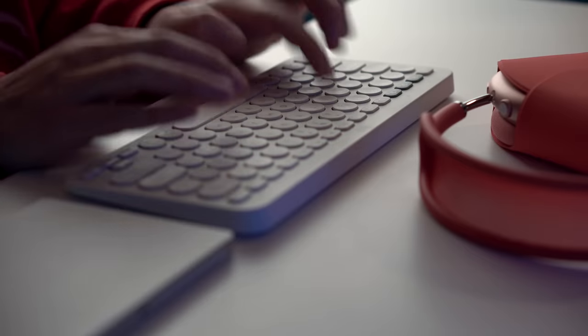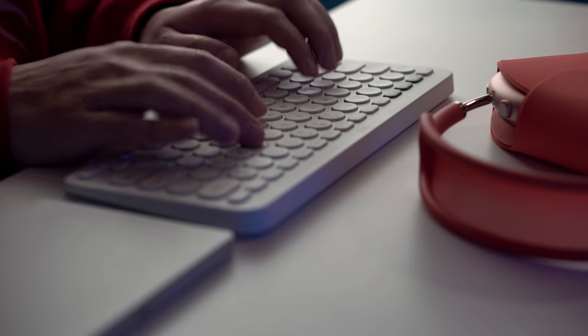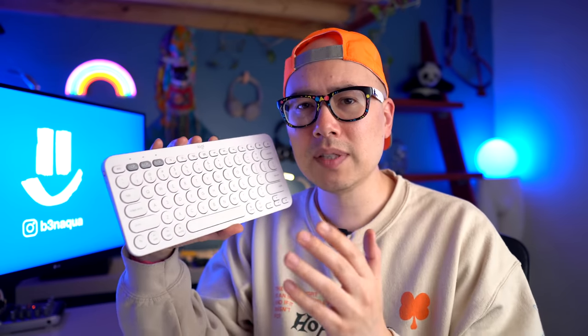Now let's talk about the dark side of the Mac Mini M1. The first issue, which has been widely reported across the new M1 Mac family, is Bluetooth issues. The three new M1 machines Apple released are all having these problems. Specifically, I'm noticing dropouts when typing on my Logitech K380 keyboard and my wireless Magic Trackpad 2. After updating to Mac OS 11.1 it mostly works, but I've noticed several hangups where keys stop appearing on screen and then I hear a noise through my speakers as if the computer is overloaded by Bluetooth.